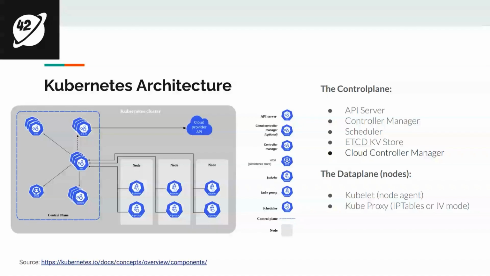And then, of course, you have the data plane or the worker nodes, which is where your workloads get scheduled and execute. In the data plane, every node will also be running a couple of pretty specialized workloads.